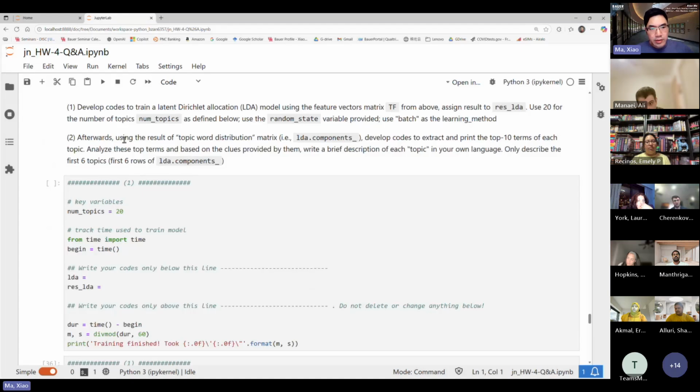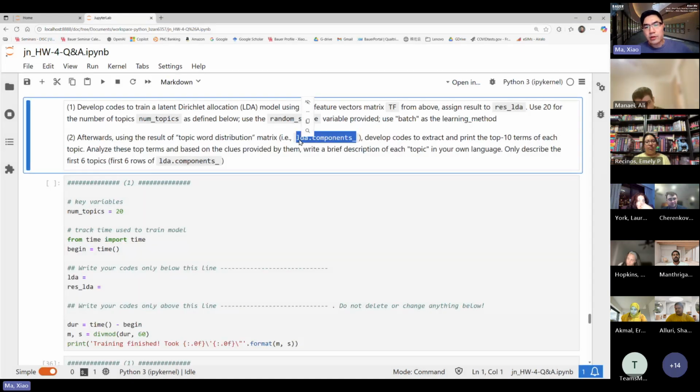And afterwards, by using the LDA components, which is the topic words matrix, you get the 20 topics, and for each topic, it measures the relative weights of each term related to this topic.